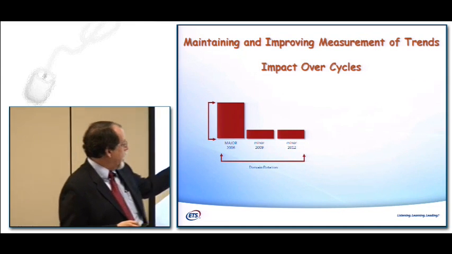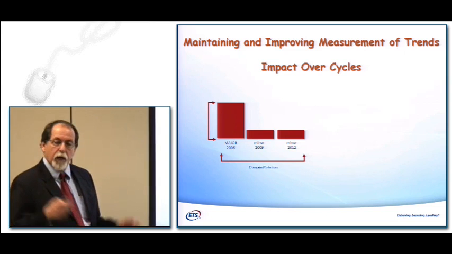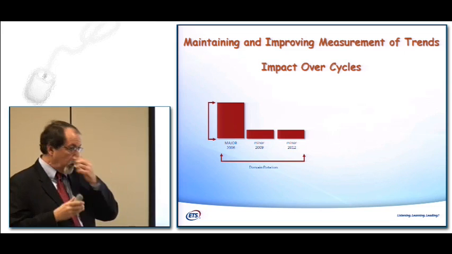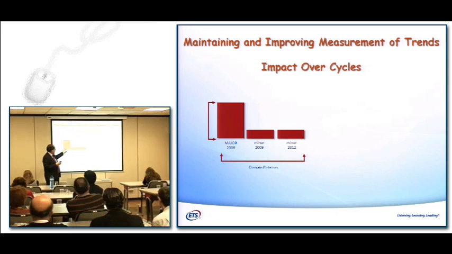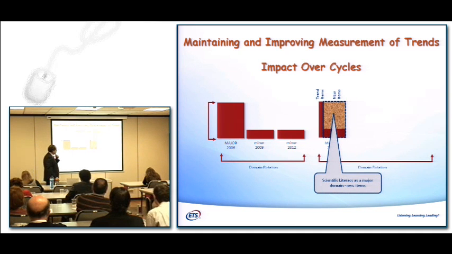So this is now representing that domain rotation. So remember, it's a 9-year cycle. So the construct of science had to last for 9 years. Just like the construct of reading in 2009 will go to 2018, and math was redefined in 2012, so that'll go till 2021. So here's how we see this playing out.